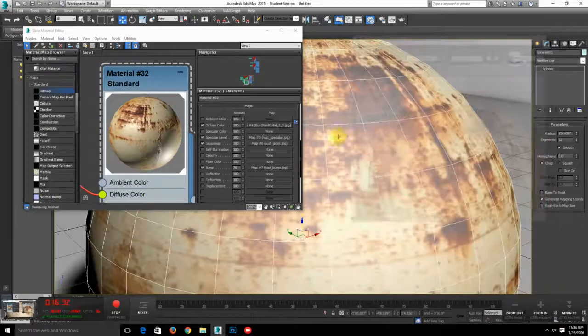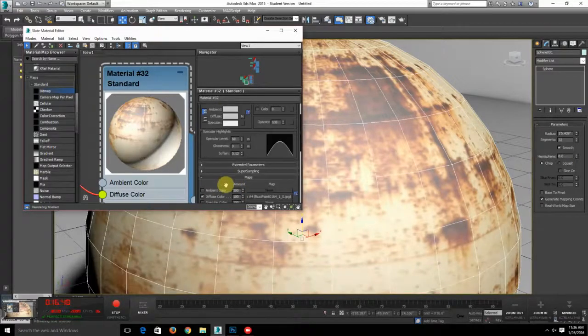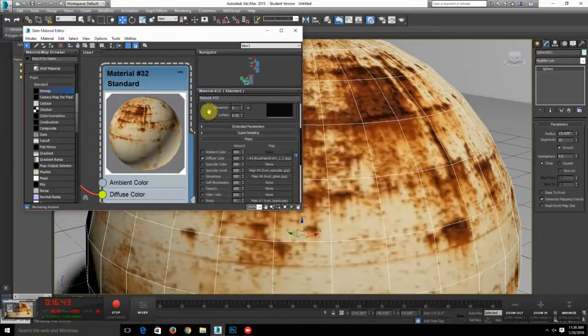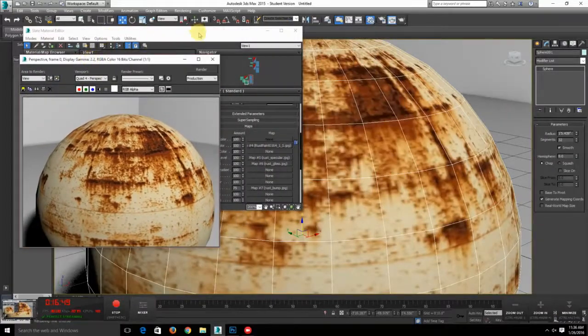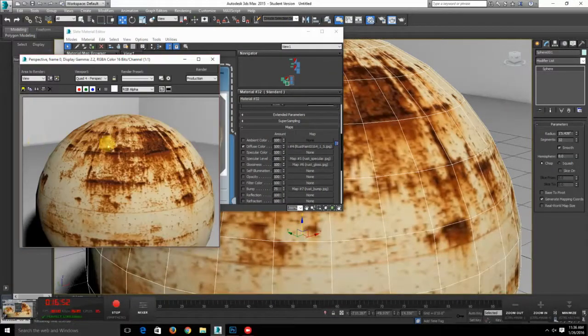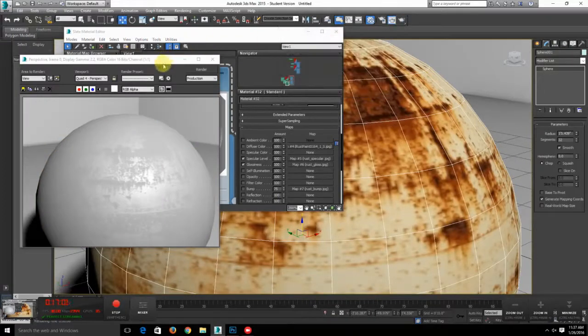Now, one other thing that you could do, if you really want to see the differences between all the different maps, you can solo the textures by themselves. So let's actually take a look at this material without all the bells and whistles. So this is what's called the diffuse map right here. Basically just the surface without any color or specularity. Now I'm going to turn on the specularity and gloss at the same time. There we go. But I'm going to turn off the diffuse color, just so we can see the difference between the two. So this is basically how the shininess is currently going to be working.